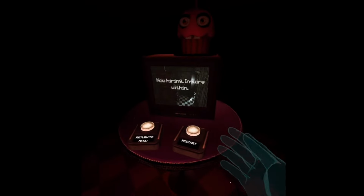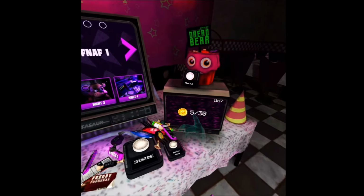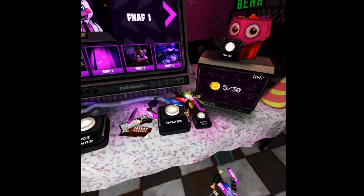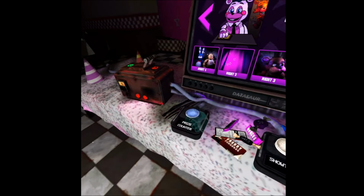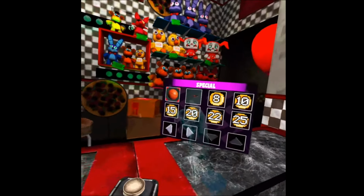I forgot what the guy said, so like, oh my god, I just accidentally detached that. Alright, well, I'm gonna do something else. Hey, you know what I just realized? I got 5 out of 30 coins, so now I can finally get a prize from the prize counter. I can get, what the hell, is that a bug?